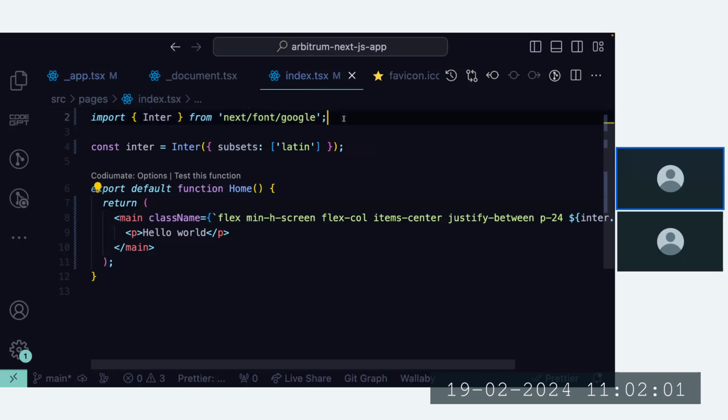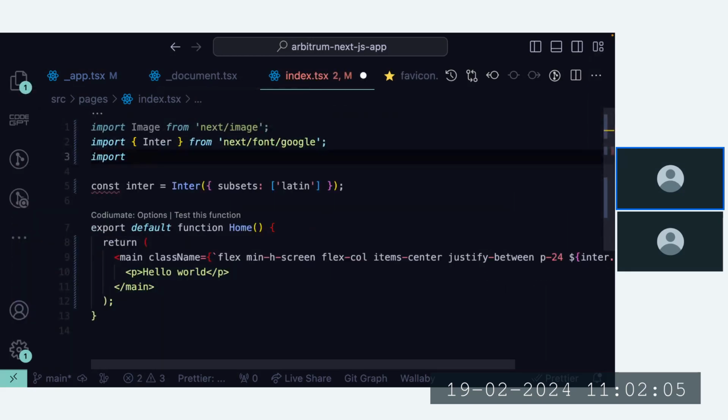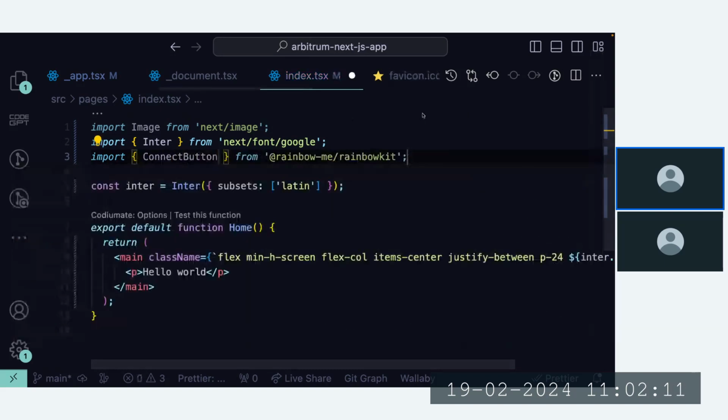So what you do is come here and you import ConnectButton. Now, you can make use of this connect button, or you can make use of the hook that comes with RainbowKit. But to simplify this, we can just make use of connect button for now.